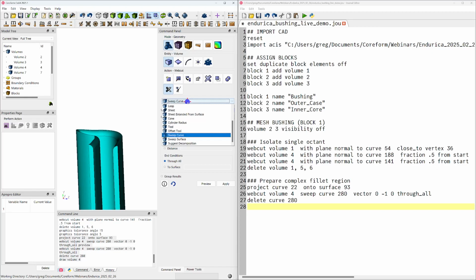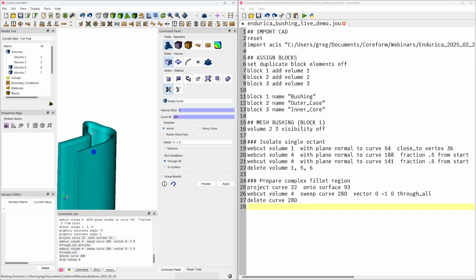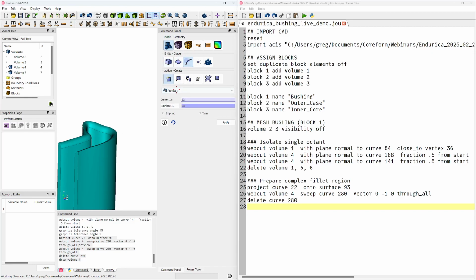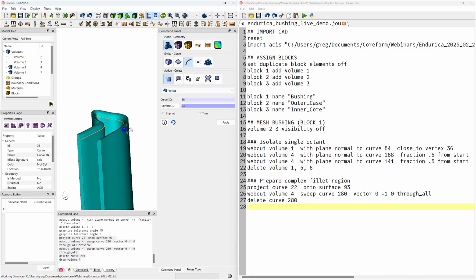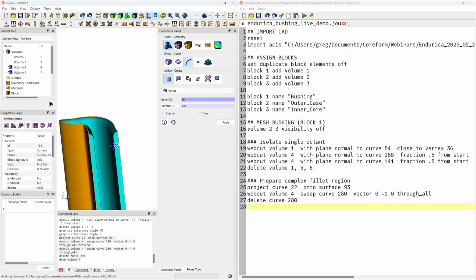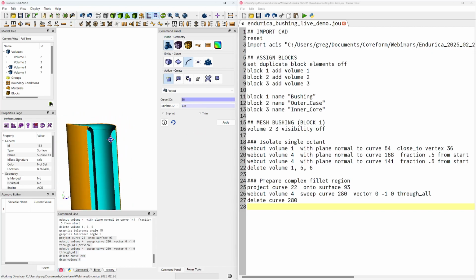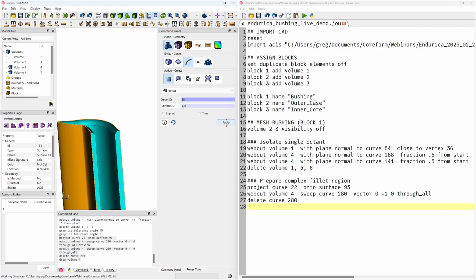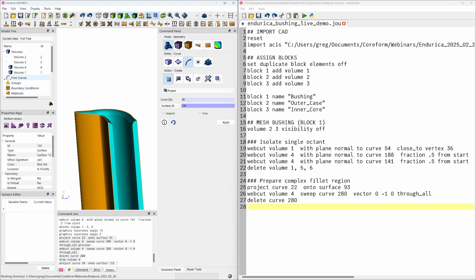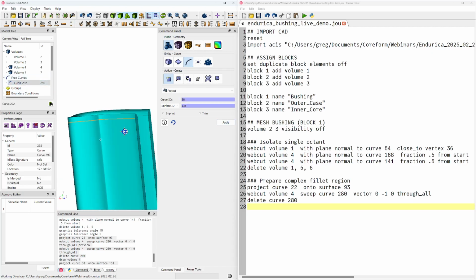So let's do something here. That may be what we end up with anyways, but what'll happen if I cut with a plane, I'll have extra stuff down here. So what we'll do is project once again this curve along the fillet's boundary onto this surface, I should say. And that gets me now an extra curve here.